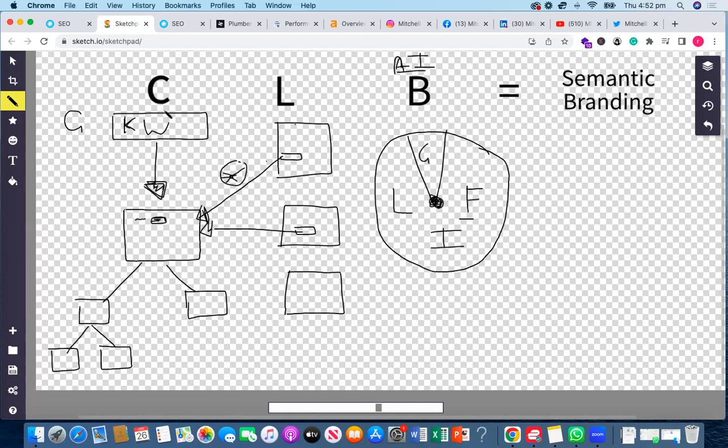So all this stuff's really important: internal linking, external linking, how you structure the content. But just as important, equally important at the same time, is how you structure your social media, and it has to be aligned with the content that we're trying to rank for. So obviously a lot of moving parts going on here, a very, very sophisticated process, but it's something we have mastered in Original Media.